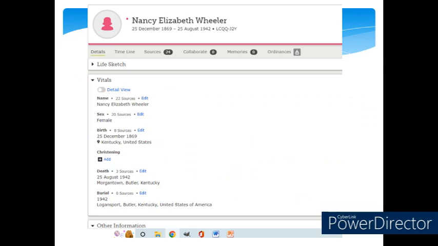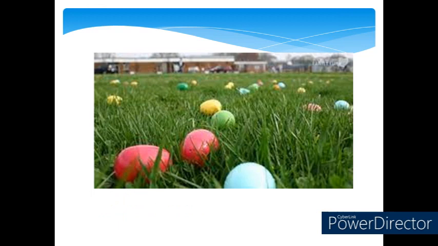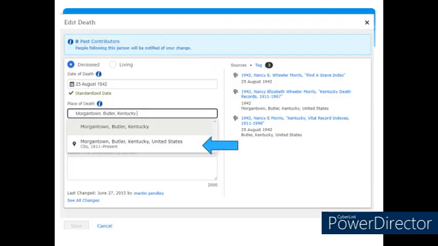Our goal at this point is to let the computer help us find additional records that refer to this individual. The new records in turn will help us gain additional details about this person and will often identify additional family members. Editing the names, dates, and locations in the vital information area into a standardized format will increase the number and quality of finds made by the computer search.